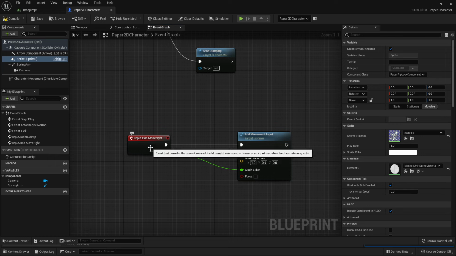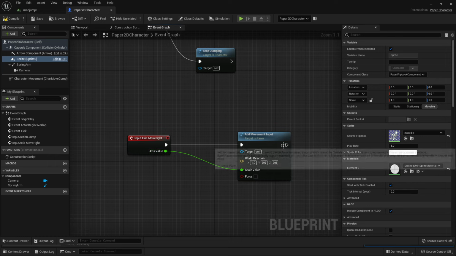And as you can see, this axis value will basically control where our player character moves. That's why when we configured this to be right, we wanted this to have a scale value of 1. And when we configure this to be left, we wanted this to have a scale value of -1. That way when we press the right button, he moves in the right direction. And that way when he presses the left button, he'll move in the opposite direction.